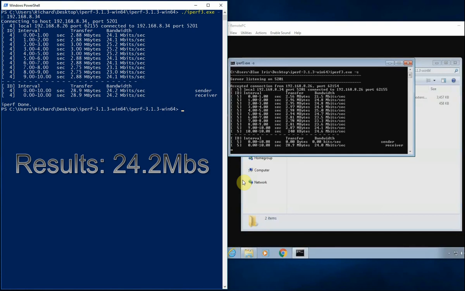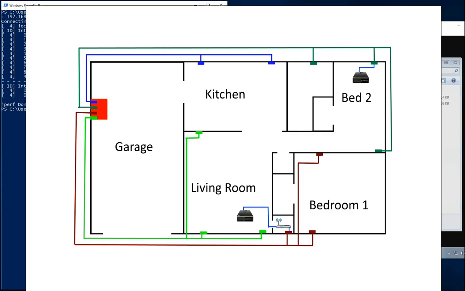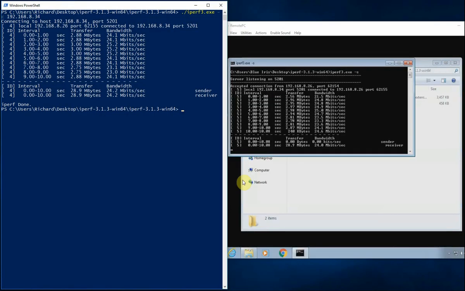And this is probably how most people are going to use Powerline adapters, because usually you're going to use a Powerline adapter in a far part of the house that wiring is not capable of getting to. You're not going to be using a Powerline adapter, most likely, on the same internal wiring network breaker that is connected and closest to your router.